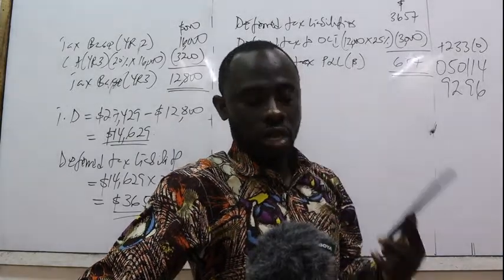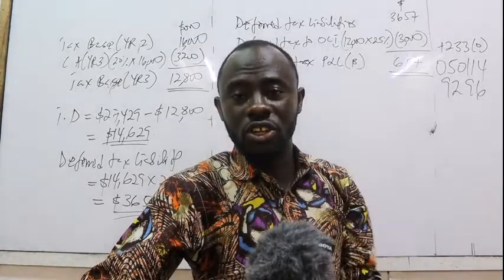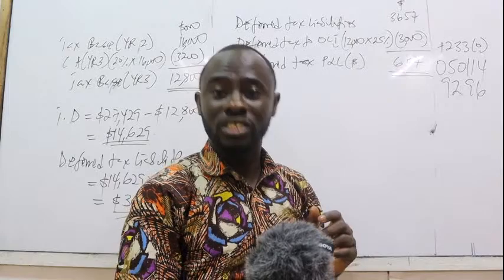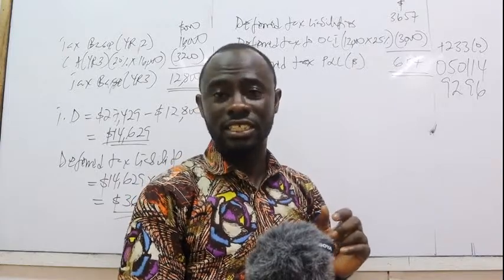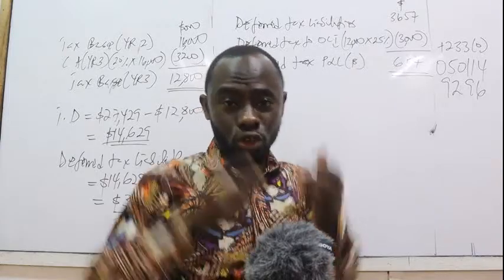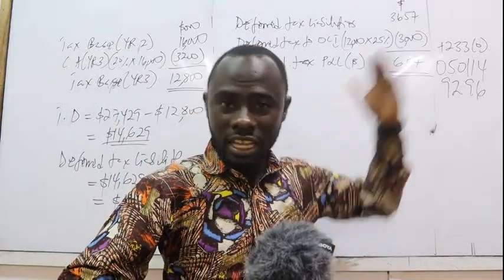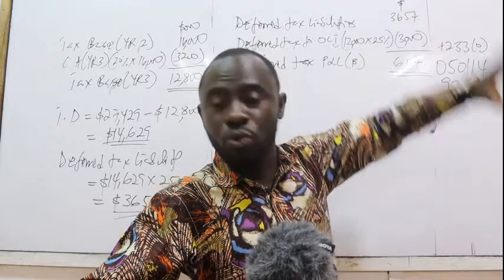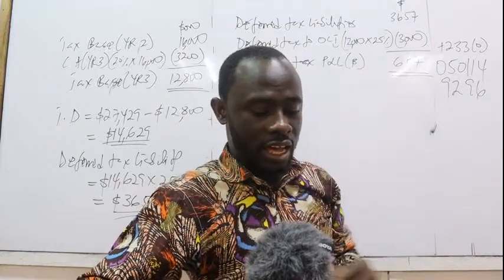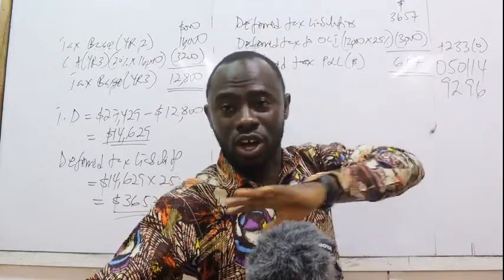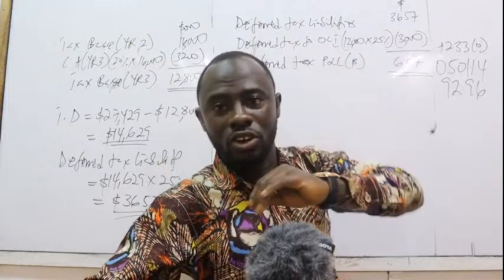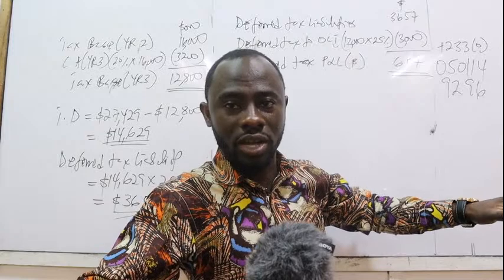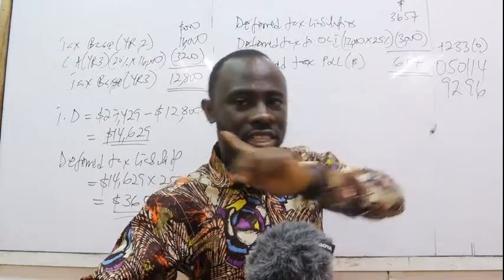Some more questions. Someone said, please, wouldn't there be an addition to tax base as in an additional 12,000 before granting capital allowance? No. The tax authority does not grant capital, does not revalue your assets. So they will still be carrying the assets at its initial cost. You did a revaluation. The tax authority will carry the asset at its historical cost. So we will not do any issue about adding it back, claiming, no. Your revaluation is being done in the determination of the carrying amount, but it doesn't affect the tax base of the assets.